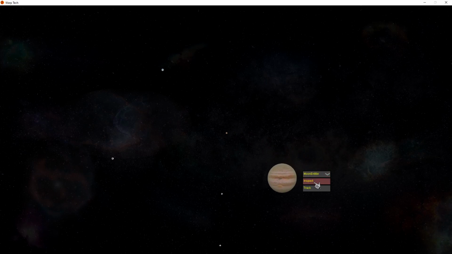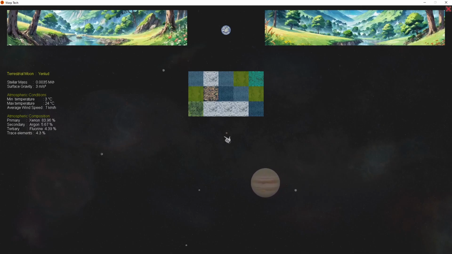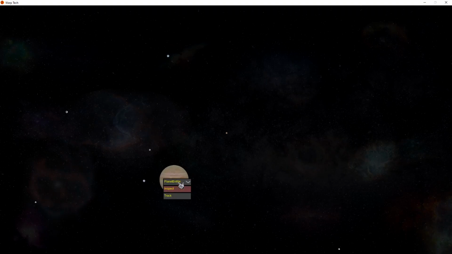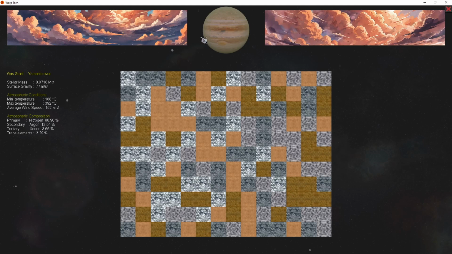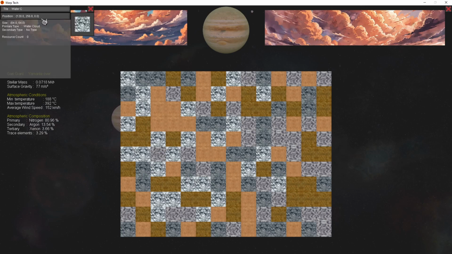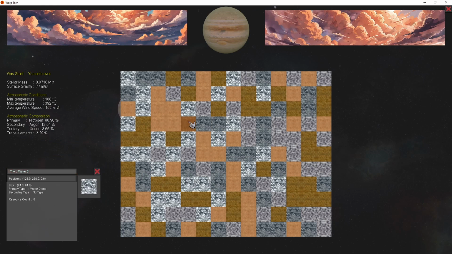Now the next thing is the inspector. So I've been making this new inspector for planets and moons, and you can see kind of the graphic of the planet here. If I select a different one, it'll be different with a different size. And then there's kind of like an impressionist sort of graphic for what it might look like if you were down here in the tiles looking forward. And then obviously this is the surface itself, and we can look at these tiles in more detail.